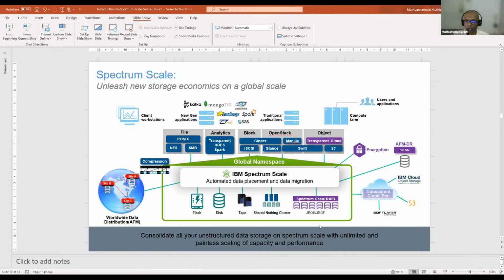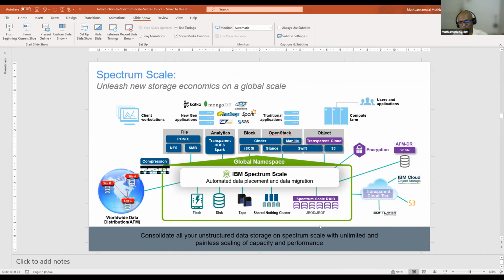So what did we do? We said, oh well, our customers are now wanting HDFS. Let's build that protocol into Spectrum Scale, right? So now we've enhanced it with HDFS, right? So now Hadoop workloads can also access data that is stored within Spectrum Scale. And again, it goes back to the fact that, hey, you're still storing only one copy of the data. You might have written that data through POSIX semantics, or you might have written that data through NFS, but now you can read that file through HDFS, right? Same file. So as you're making changes, you can read, right? So really shows the rich set of features, right?